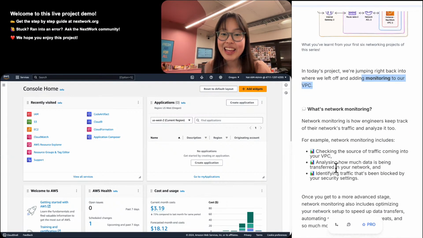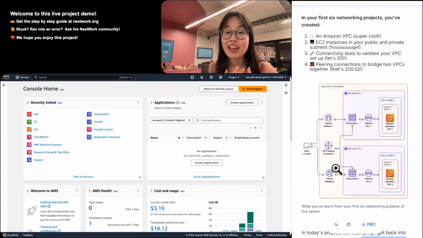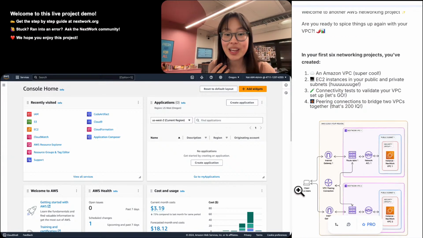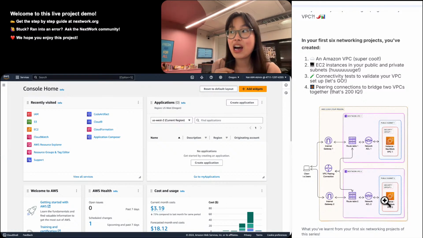What's something else? You can also analyze how much data is being transferred in your network. That also falls under network monitoring. Say you've set up your network, it's functional, data is being transferred, data is going in and out of your VPC, in and out of your subnets. Maybe data is even being passed from instance 1 all the way to instance 2, between your two VPCs, and you want to know, how much data is actually being transferred? Are we just transferring small little text files? Are we transferring huge video files? Are we transferring entire movies through our network? If you want to know, you can find out through network monitoring.